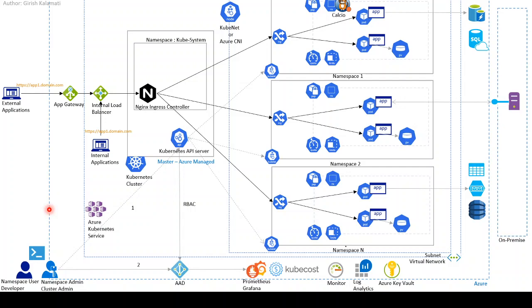The simple method is to whitelist your IPs using something called authorized API server IPs. You mention your IP ranges, and that helps in whitelisting. You can just allow IPs from your on-premise VNet, your own company network, or your data center network.